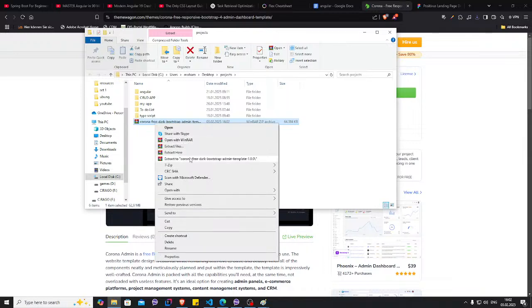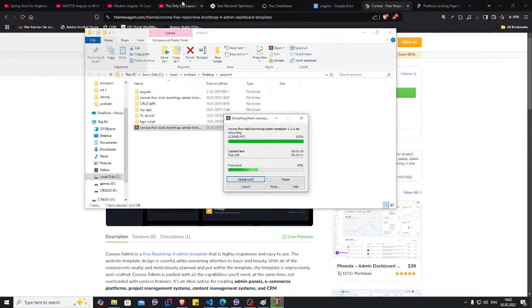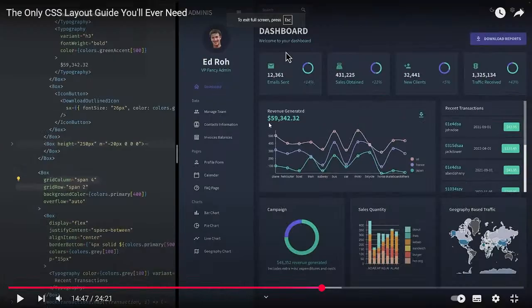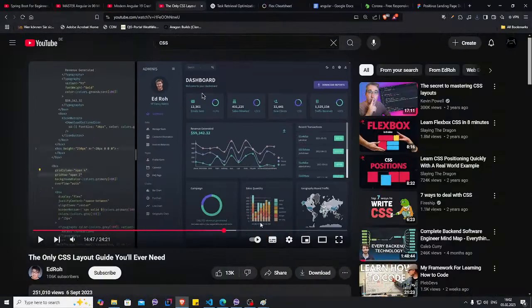So if we extract it here, I'll give it some time. But we should actually be able to implement the principles that he's talking about here. I should probably also change my plan to start studying more about CSS than actually Angular, because for me to understand the component concept, the components concept.